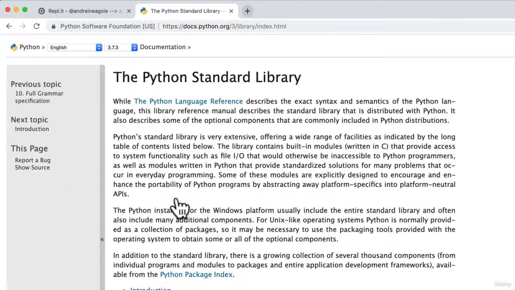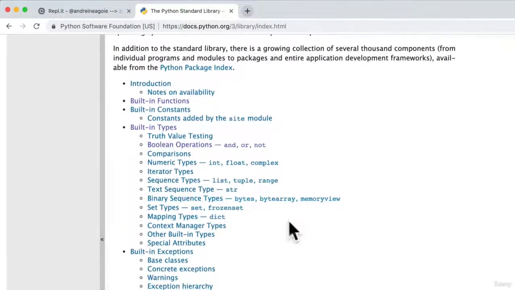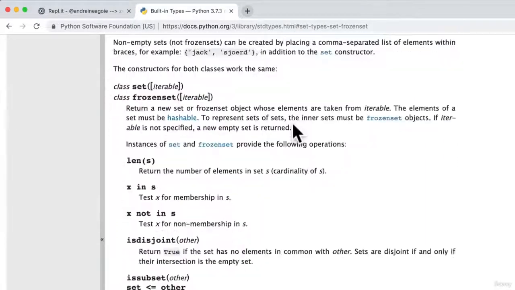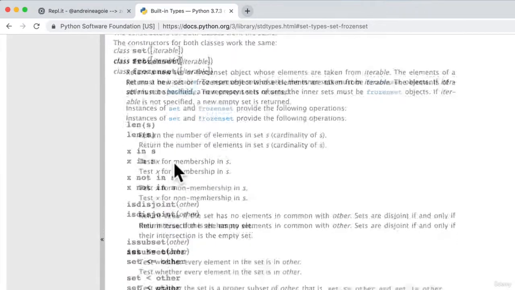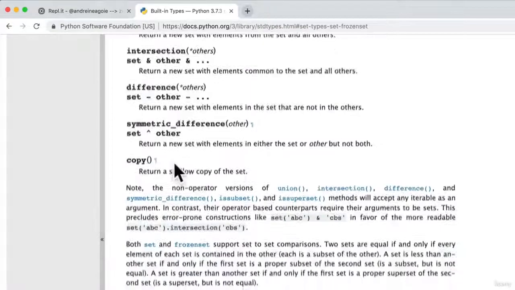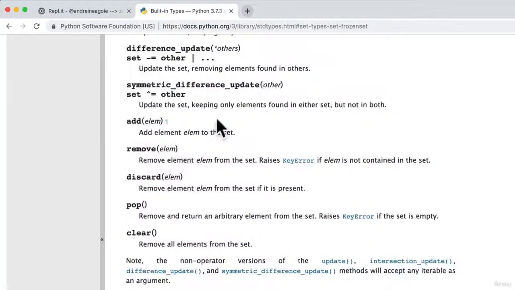If we go to library reference, for example, we can see here that we can learn about built-in types. So let's go to the set types. And here you can see that we have set type and it shows us how we can use it. Now, Python doesn't have the easiest documentation to read for beginners, unfortunately. So sometimes it's better to actually just Google instead of going through the actual documentation.